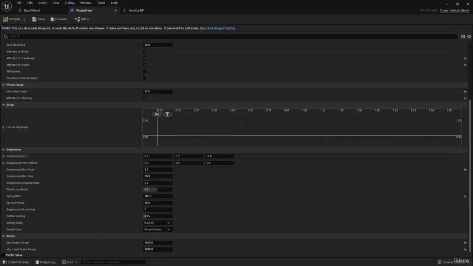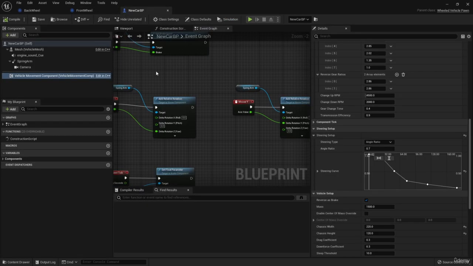Now, what I'm going to do is set my steering to 50, and then I'm going to set this so I lose a bit less control at high speeds. So I'll do 2.5. Let's do maybe 4. Something like that I think is fine.